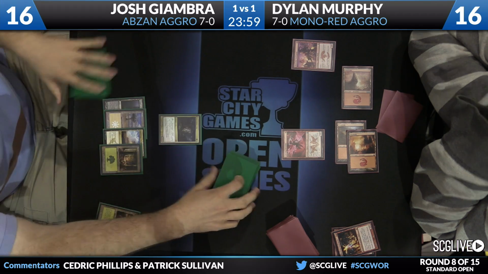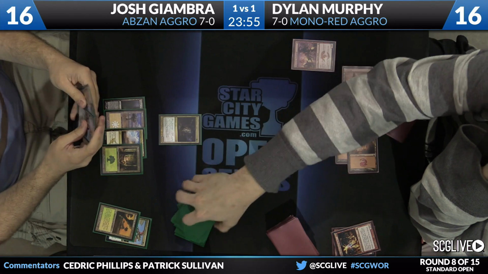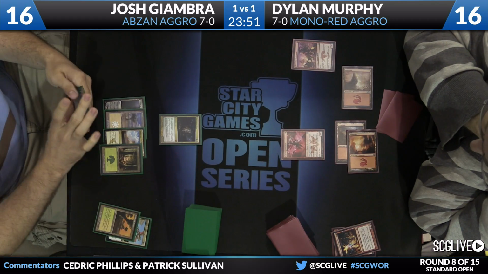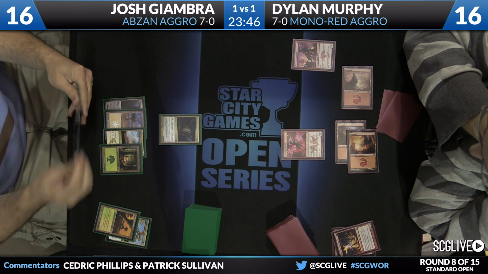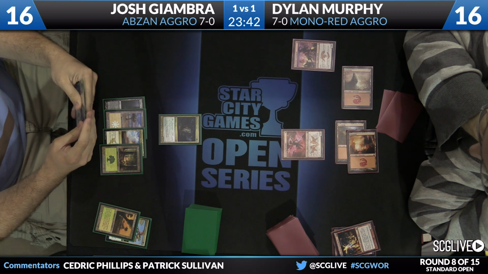Well, Dromoka's Command is always good in this matchup. Giambra has to get something into play. Yeah, that's the risk with Dromoka's Command. Game 2 there, Murphy could keep him off of being able to do anything with Dromoka's Command. On the play, though, it's pretty hard to stop Giambra from being able to play a Fleecebane line or a Hangerback Walker or something.